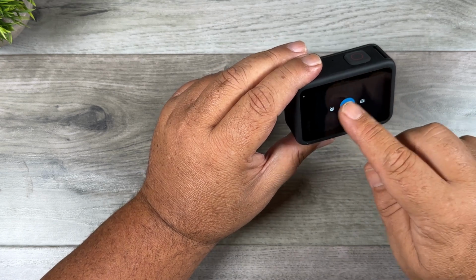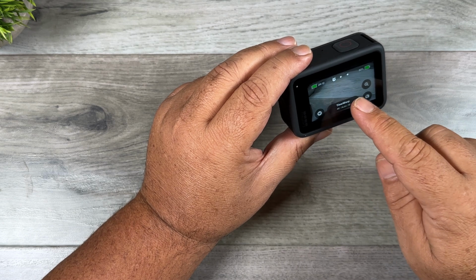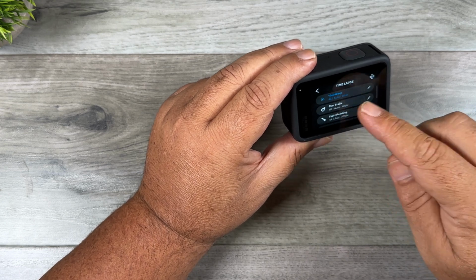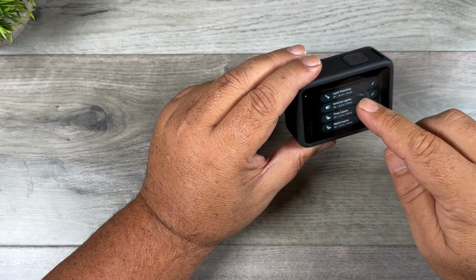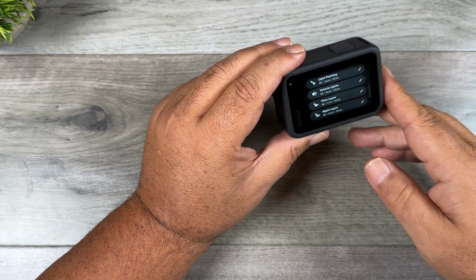And again, if we go over to time lapse here, we can click on where it says time warp, that pill button. And there it's going to list all the different types of time lapses we can create. And there's actually quite a few here. There's a few new ones as well. We can create a time warp, a star trail, light painting, vehicle lights, a regular time lapse, or a night lapse. I'm not going to get into all these different time lapses.